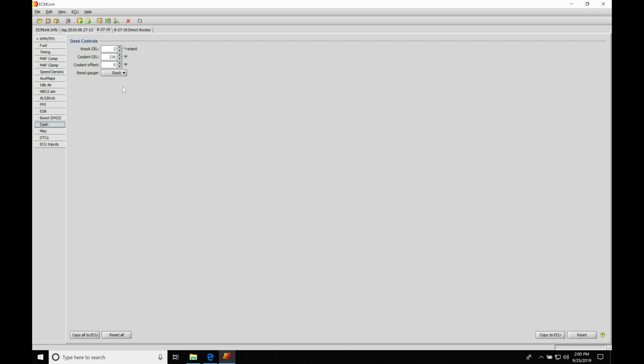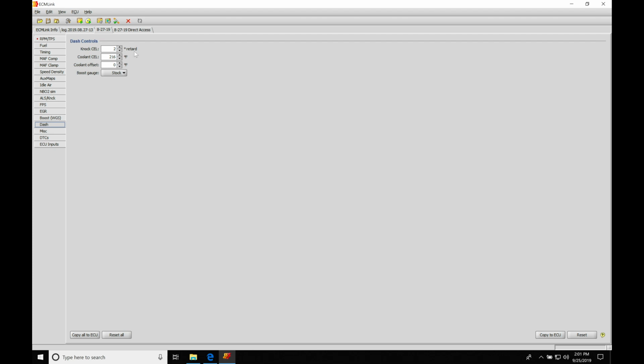So the very first thing we'll take a look at here is our knock cell. This is going to allow us to flash the check engine light when a knock event is occurring. We'll find the knock event is going to be tied to knock retard. So as we drive, as we have knock activity, and if it starts to exceed the floor or the threshold, the sensitivity, where Mitsubishi has said if it goes over this level, this is going to be considered to be knock. If we're exceeding that, we'll get knock retard. And that's going to be what we have this check engine light feature here, the flash that's going to be flashing at us tied into the knock retard channel.